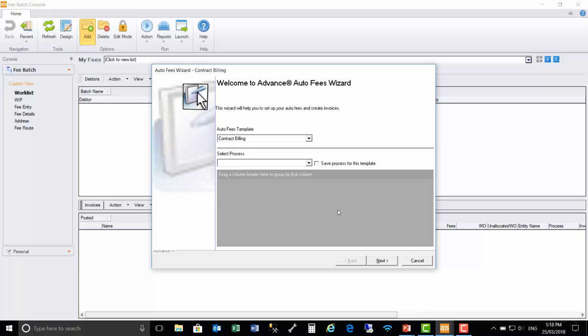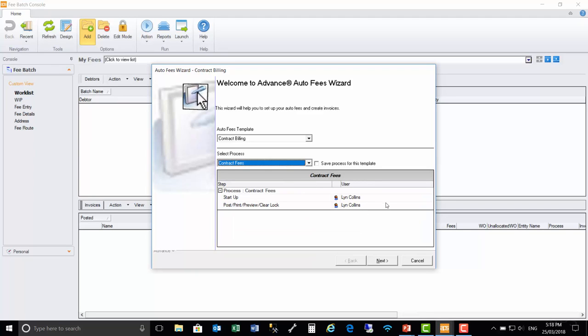Where you have fee approvals enabled, you will need to select the appropriate process for fee approvals. To ensure the process is streamlined, the administration team have been given access to this function and authorised to post directly without a need of a second person to approve contract fees, as the approval process has essentially been completed in the contract setup process. So in our case, the same person starting up the fee is the same person who will post. Select Next once the approval path has been selected.